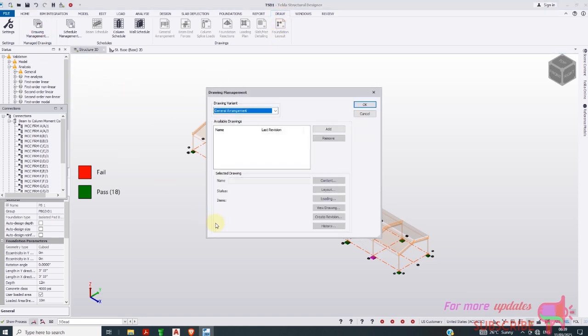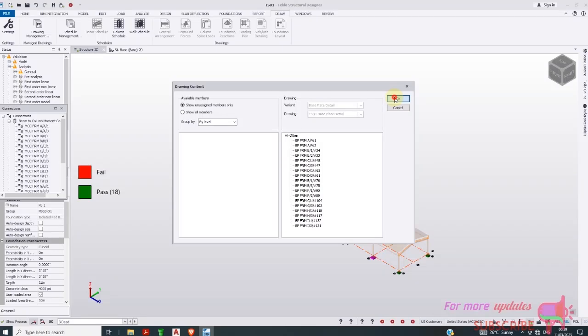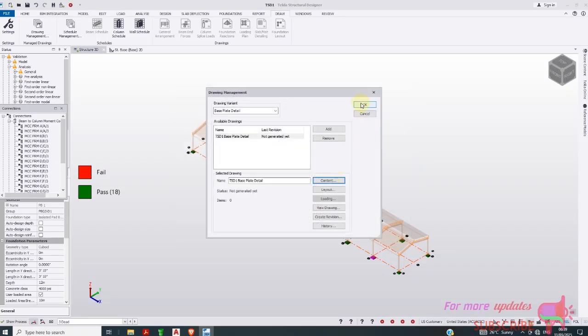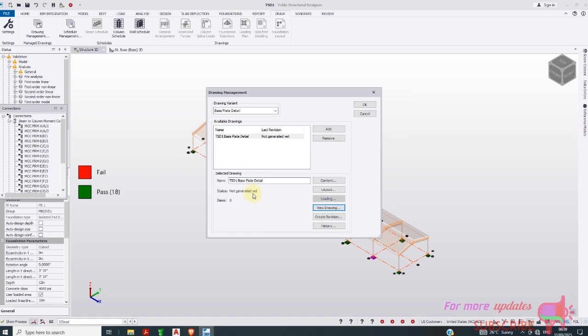Go into drawing manager, going to select isolated or display details, add content, drag all of that, then view drawing, then okay.